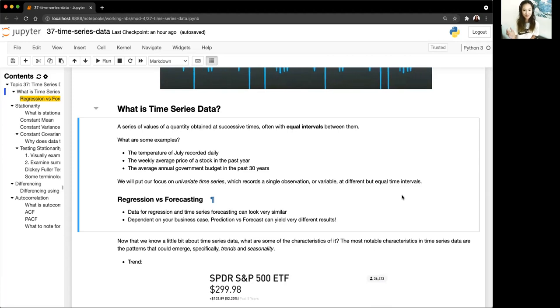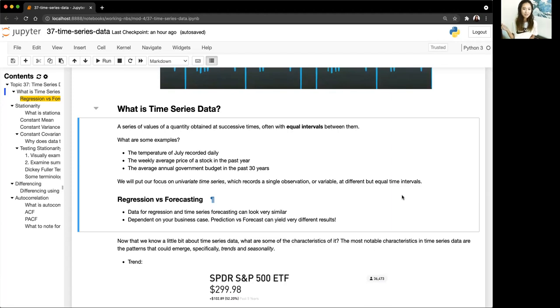That is quite different from the train test split we were dealing with up until this point, where it was completely randomized, because the order of the data points in regression doesn't matter. Same with classification. The order of your data points does not matter. However, in time series, it does matter. It just has to be in chronological order.